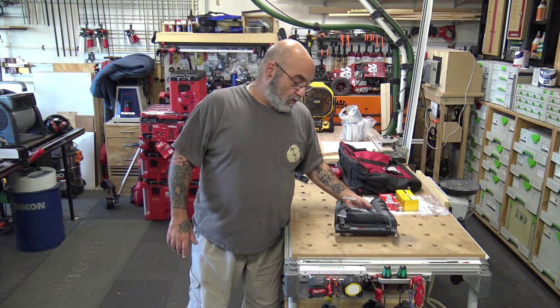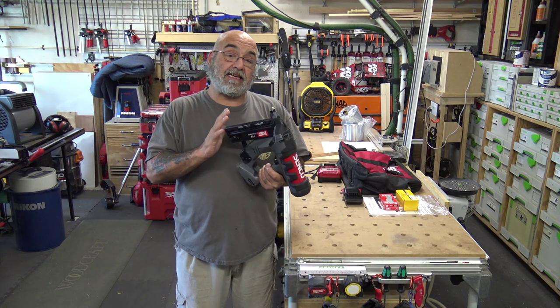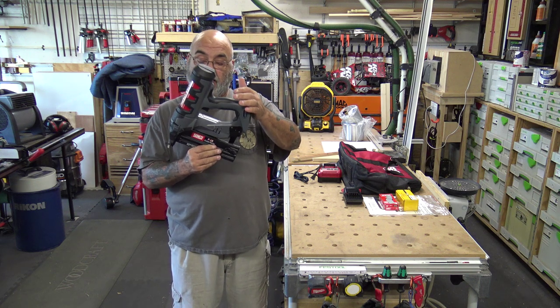The difference in the tool, okay, basically it's an 18 gauge brad nailer. They make a finish nailer, 16 gauge, straight shot.